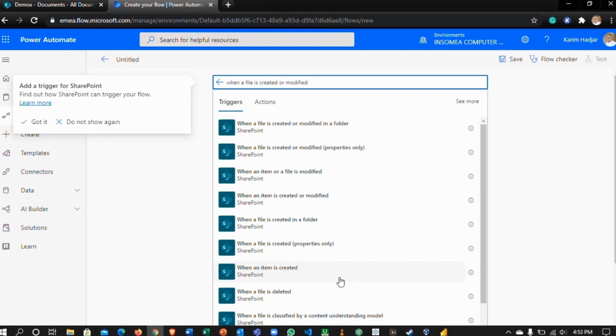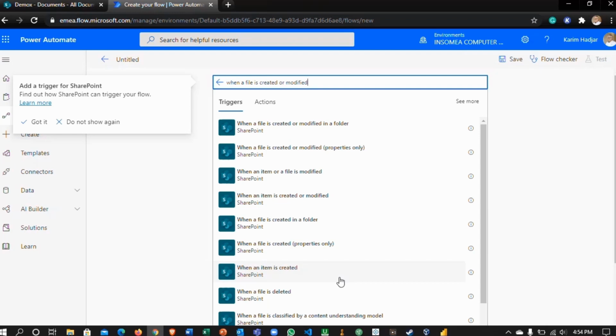So the trigger is an action. What happens is that the flow is going to monitor any document that will be added to the pre-approved folder. Any file that will be created there will generate a trigger, after which we need to do an action.